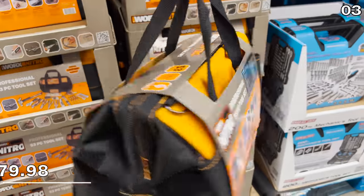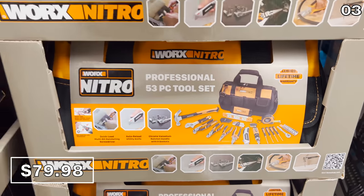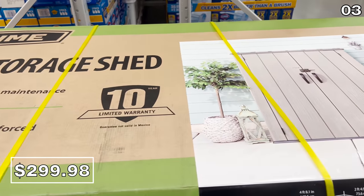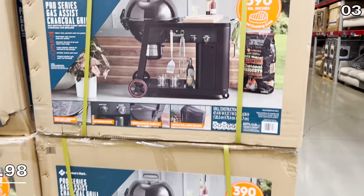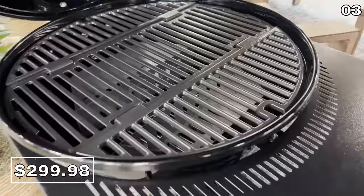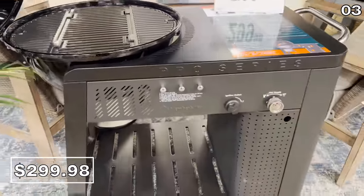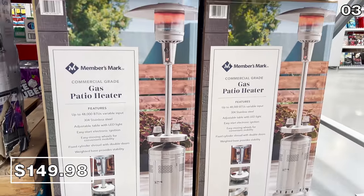In the number three spot, great for Father's Day gift ideas, a 53-piece Works tool set is $80 — a nice upgrade to your current toolbox, very generously equipped. I'm also intrigued by this vertical storage shed for $300, almost six feet by five feet. This Pro Series charcoal grill is $300, includes a grill cover, and I really like the food prep space and utensil organization. Great design. And this gas patio heater is $150 for a 48,000 BTU system.